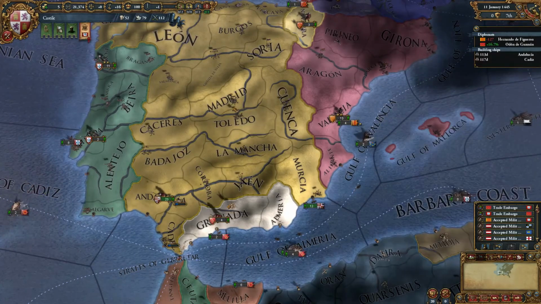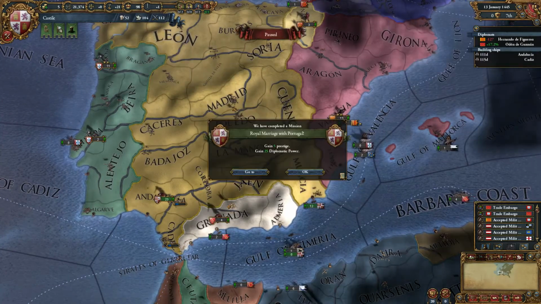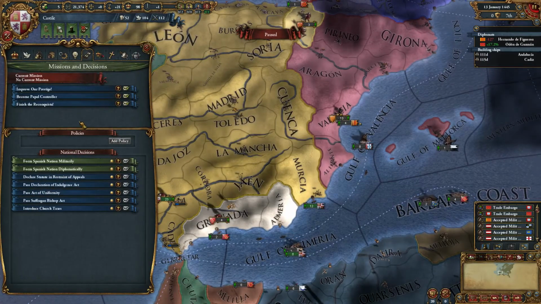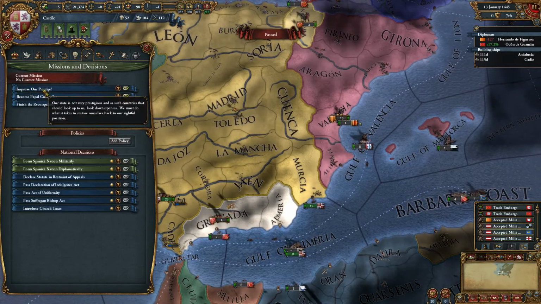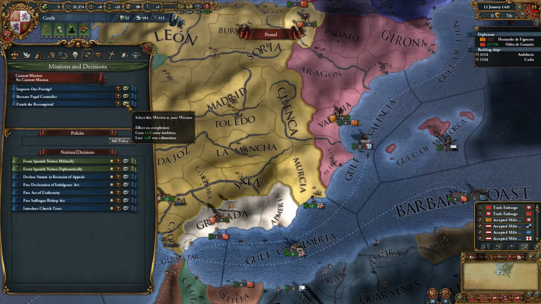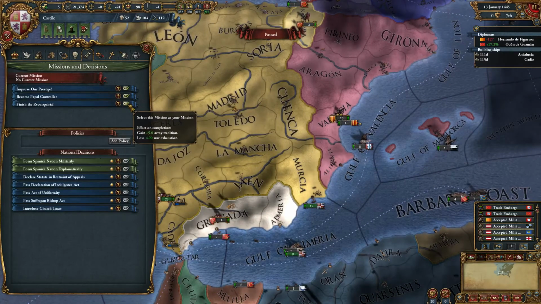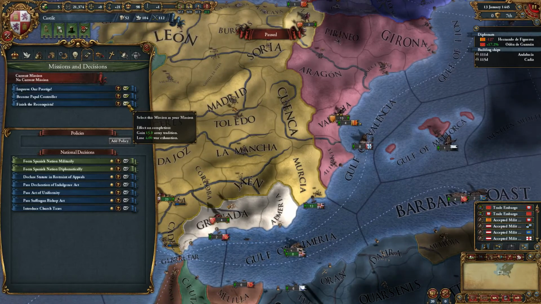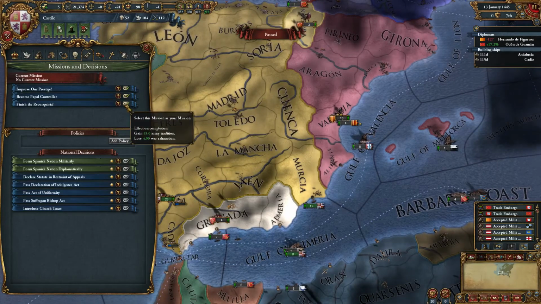Let's go to speed 4. Here we go, royal marriage offer from Portugal. It's gonna fire the mission. There we go. Let's see what else we got. Improve prestige, become payable controller, finish the Reconquista. Finish the Reconquista will give us some army tradition and, yeah, it's a bit early to take this one, but there is of course a chance that we won't get it when we need it. So let's go ahead and pick it now.